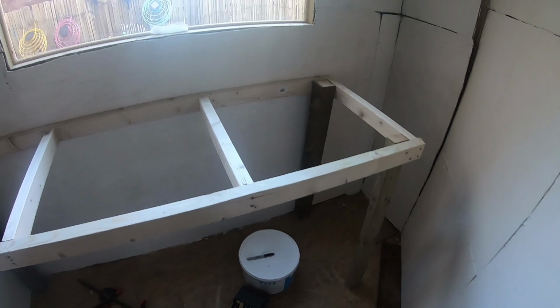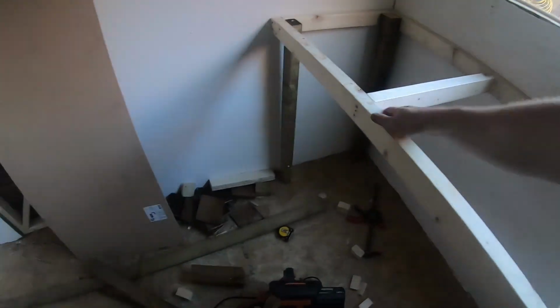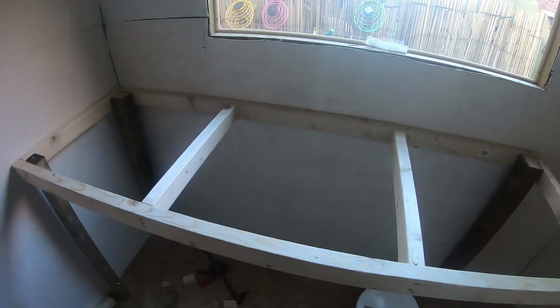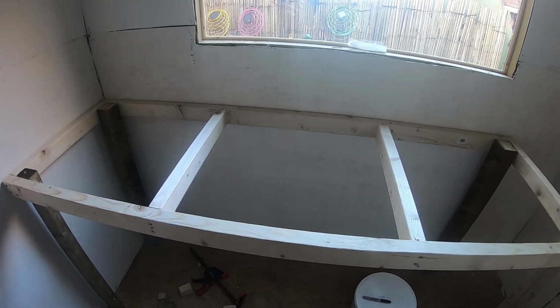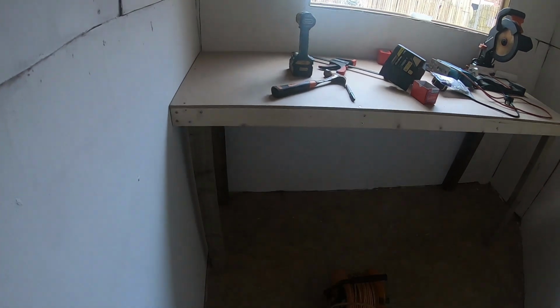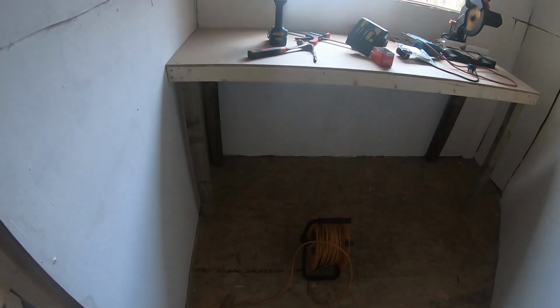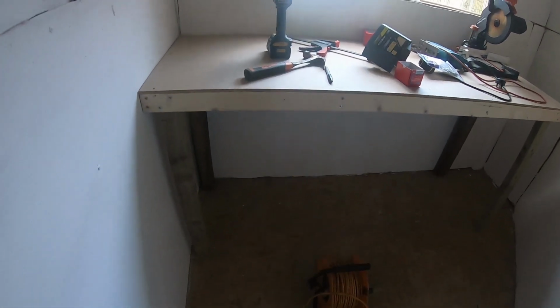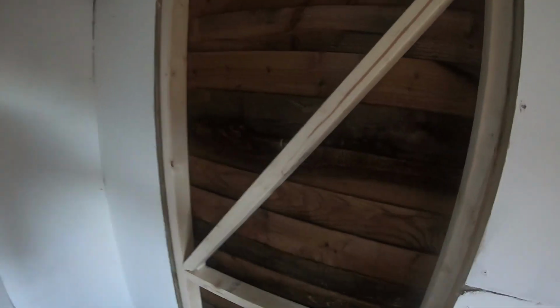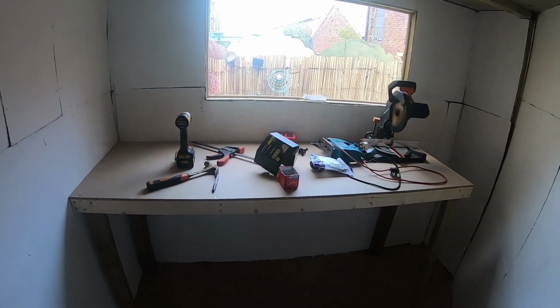So that's the frame for the workbench. And it's quite steady, putting a few supports for this MDF. So get the MDF top screwed on. I'll get back to you when it's done. So that's the workbench done. Not quite finished. Probably get a bit more wood from Wickes and then finish it off properly. But it's usable as it is. There we go, there's the door. So I've got a place where I can work and can start bringing my tools back out of storage.